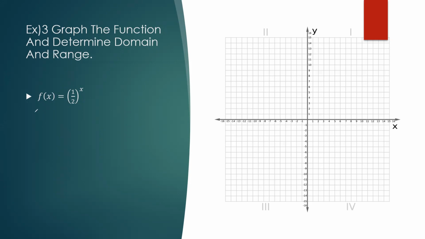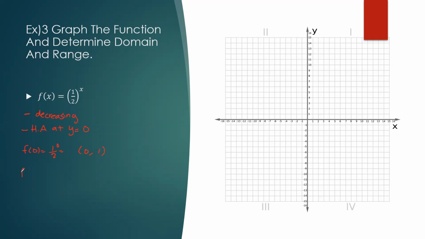So what do we know about this graph? We know the base is 1/2, so it's less than 1 but greater than 0, so we know it is decreasing. And what else do we know? We also know that there is a horizontal asymptote at y equals 0. And let's just pick 3 points from this graph. I'm going to just plug in 0. I always do that. So 1/2 raised to the 0 is 1. So you have a point at 0, 1.